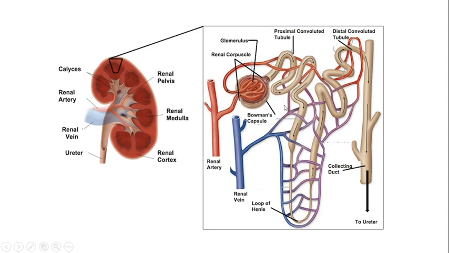So, we are going to now discuss some disease conditions affecting the glomerulus or the glomerular capillary plexus you find inside the Bowman's capsule. So, what is the function of this glomerulus? When blood enters into the glomerulus through the renal artery, this glomerulus filters this blood, so that all the blood except the red blood cells and the proteins get filtered into the Bowman's space, and from there it enters into the kidney tubules and takes part in urine formation. So therefore the function of the glomerulus is filtration of blood in order to produce urine.